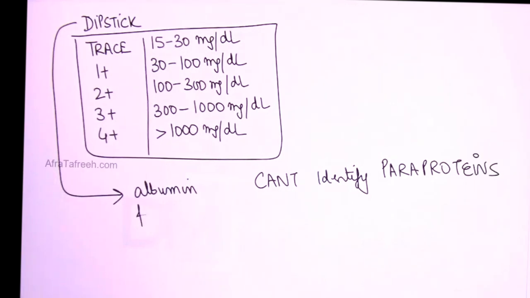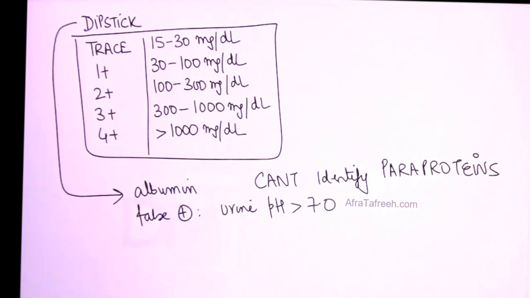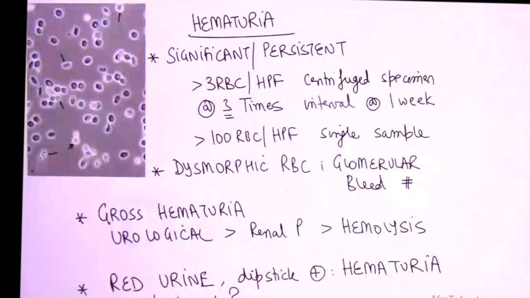Another possibility is that it can be false positive if the patient has a urinary pH on the higher side, or the urine sample is very highly concentrated. You see, normally urine is acidic, approximately 4.5. If it is an alkaline urine, it could give a false positive dipstick. So the dipstick is good for screening. It is one of the methods that you obviously use in your wards. It will tell you that, okay, there's a problem, but then you cannot be 100% sure. So you need to do more specific tests so that identification of the cause can be made.